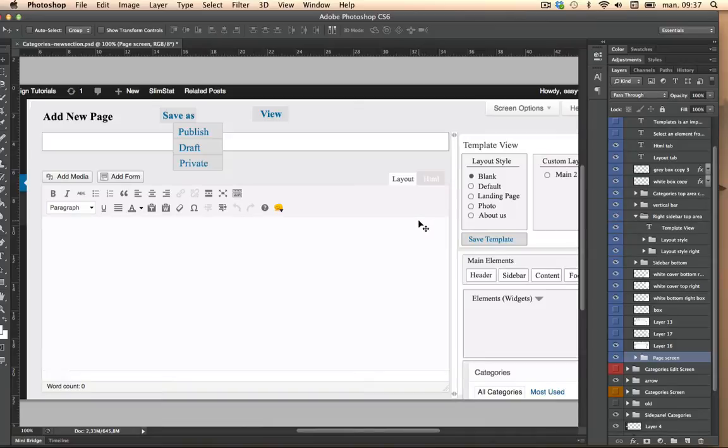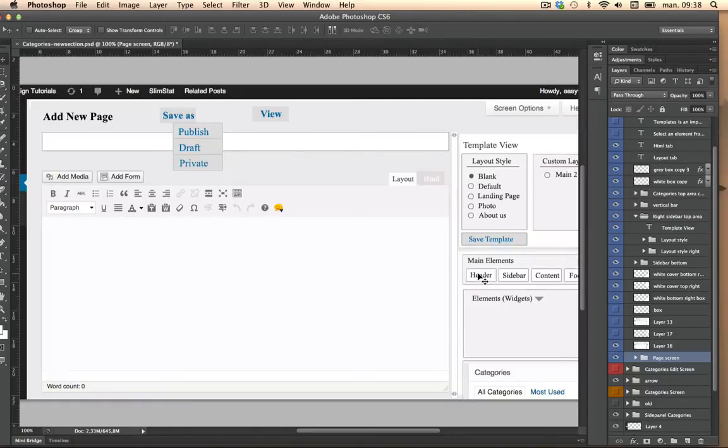So if I create whatever page here, I can choose to save it as a template, or I can just skip it and then just save it. And the custom layout will just come here on the right side, or that's how I see it. So if we start with the blank, okay, blank area here.